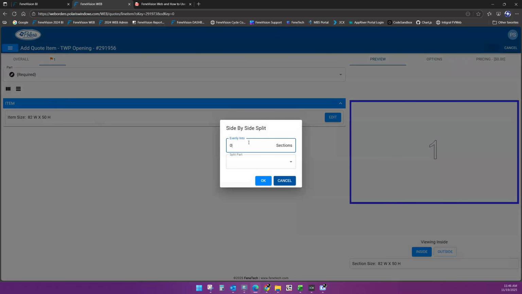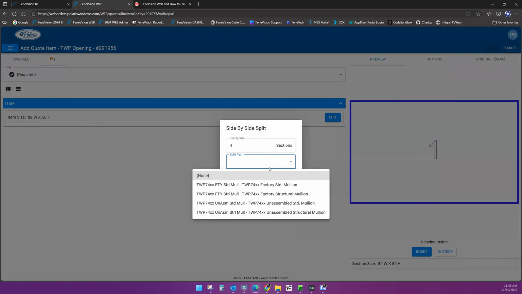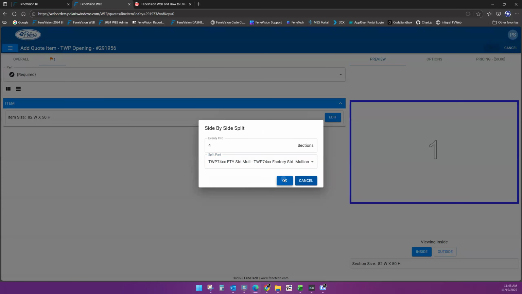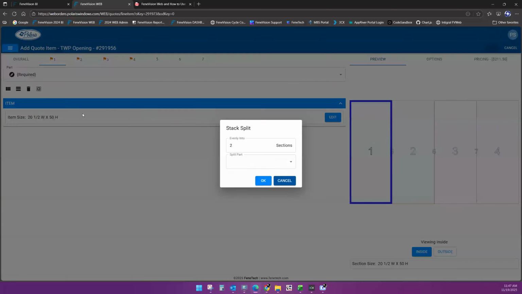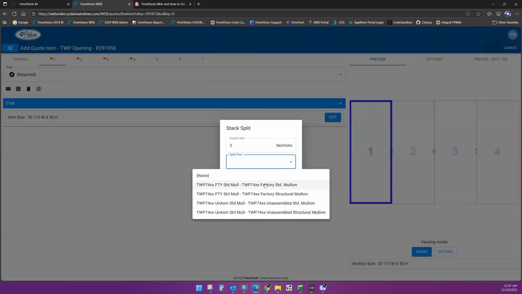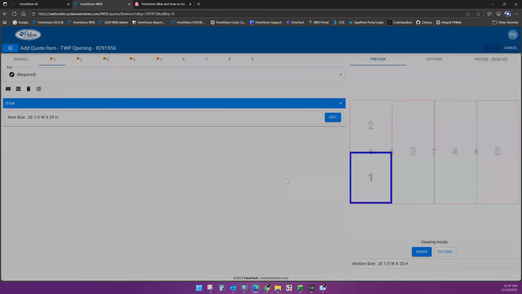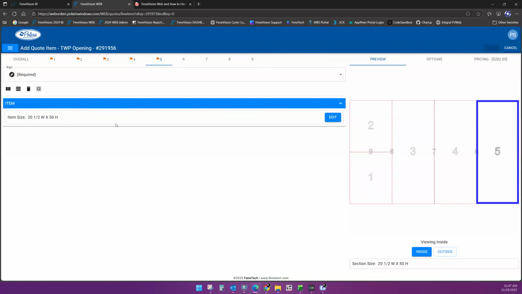We'll split this into 4 with standard mullions. Say OK. And then in section 1, I'm going to create a stack with a standard mullion. And section 5, we'll do the same thing.